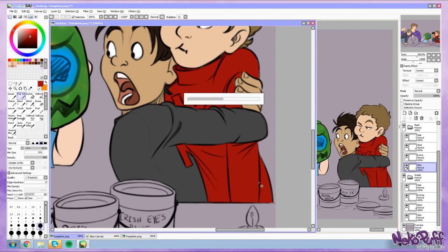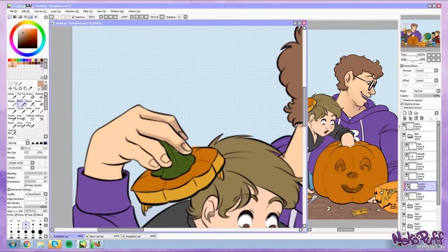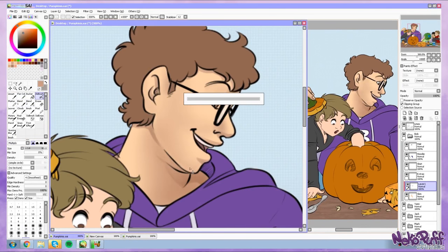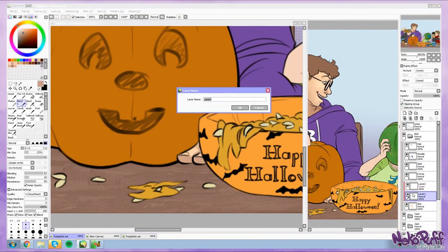For some reason, whenever I draw Yami in my speed paints, he's either not cooperating with the group, or he's out of the eye spectrum. I don't know why it happens, it just does. I don't know if it's because my interpretation of Yami is kind of off focus from the others because they haven't done so much. I don't know if that's symbolism for anything secretly in my mind, but yeah.